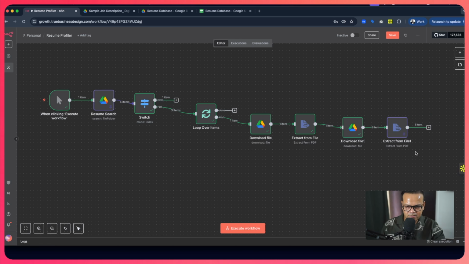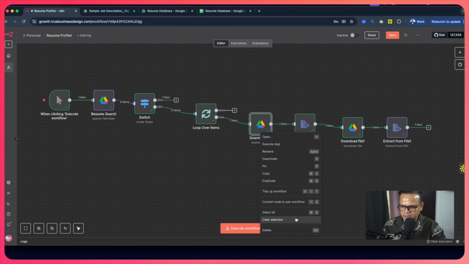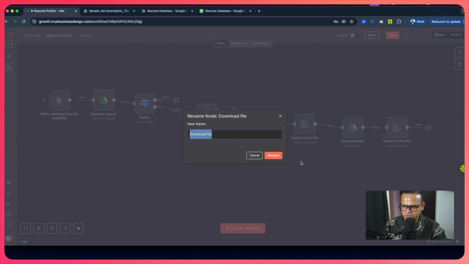So we pinned it. Okay, so you can see that we have the data from the resume and then the data from the job description. We can rename these nodes as well, so that we remember what's happening.